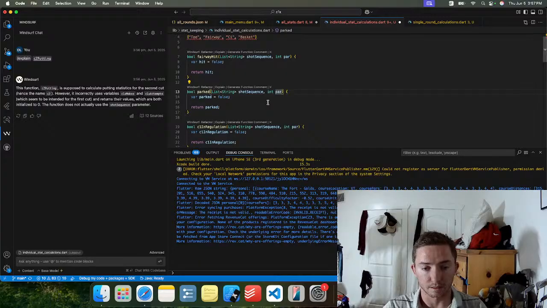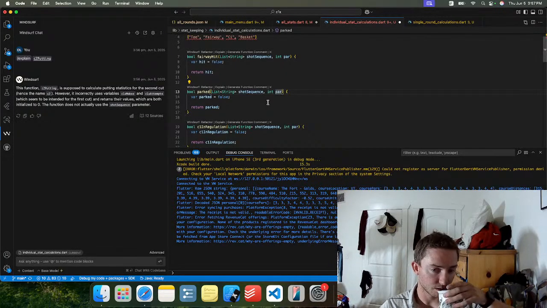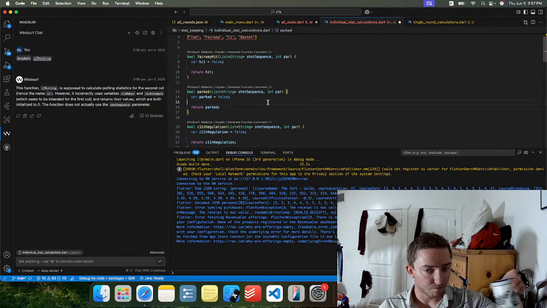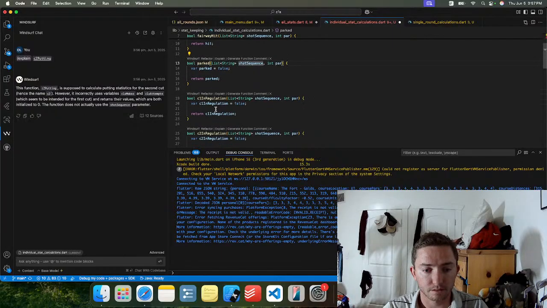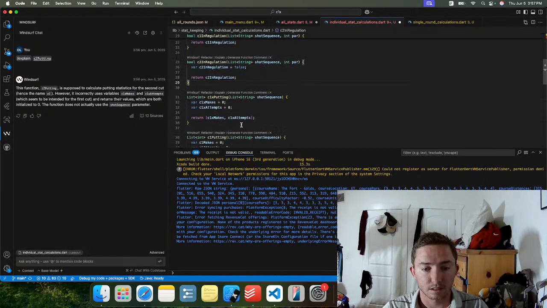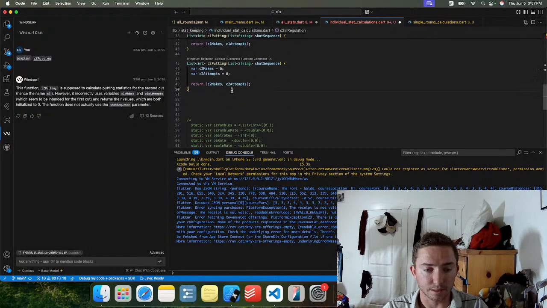I can determine shot sequence and par. C1 in regulation, C2 in regulation: the shot sequence gives me what I need there.